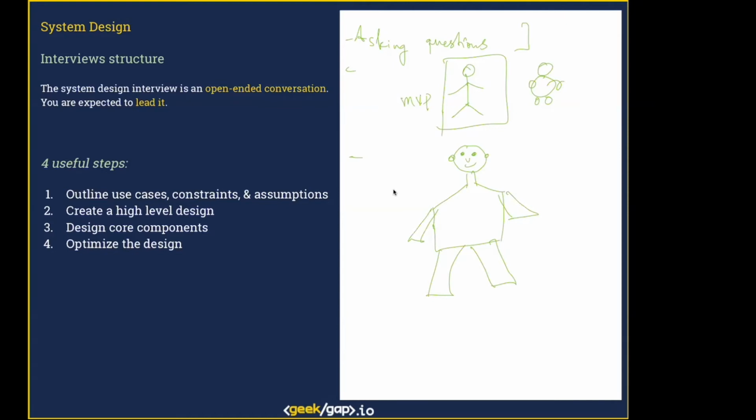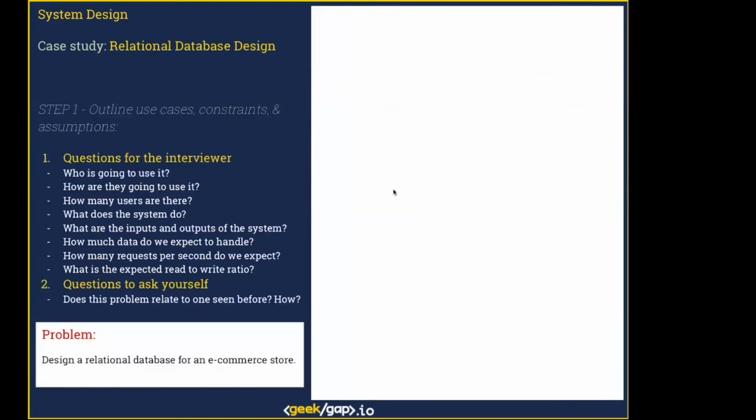And then optimize the solution. Maybe you can say, okay, it's going to have a hat because it's very hot, or it's going to have shoes. So at the end, you have to optimize the solution that you have proposed. So this is the 4th step. And let's see with the use case. The use case for us in this section is to design a relational database system.